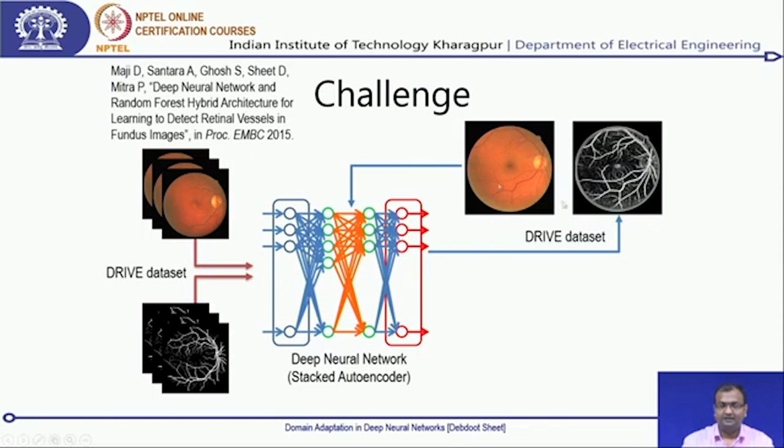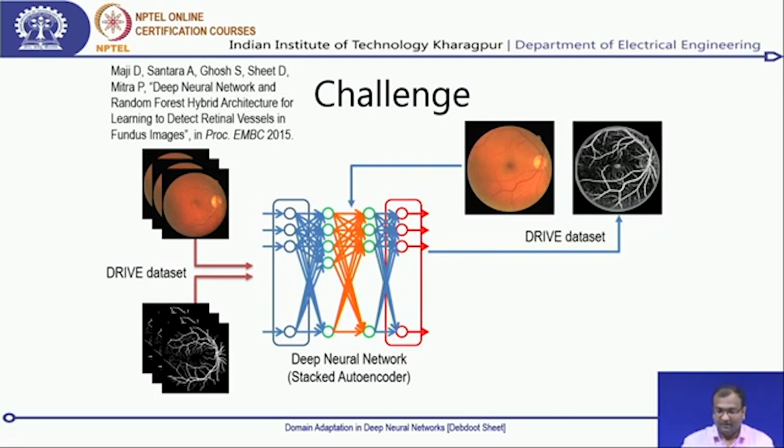Now, the challenge is that DRIVE is a big dataset and we train a model on it. Say I get images from a local hospital which has an ophthalmoscope. They might not be using the same sort of retinal camera and ophthalmoscope which was used for creating DRIVE. These people were of European origin whose images were taken; in Indian origin, we have a different kind of image. So now how will you do? This is a very pertinent product development problem.